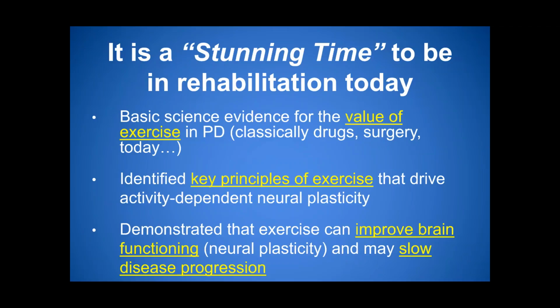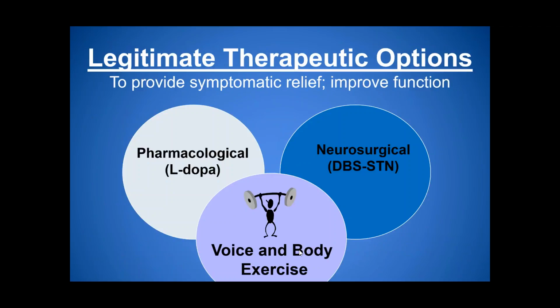Lastly, the summary statement is that it has all led to the statement of exercise is medicine. What you do in terms of medical management is very important, but the exercise that you partake in if you have Parkinson's disease has a medicinal or pharmaceutical-like effect on your brain. So now it's not just pharmacological treatment or neurosurgical treatment. If you really want to optimize symptom management for Parkinson's, it has to be a triad or at least a dyad of those two. It has to be the best and most optimal pharmacological management combined with voice and body exercise that is very specific to Parkinson's disease.